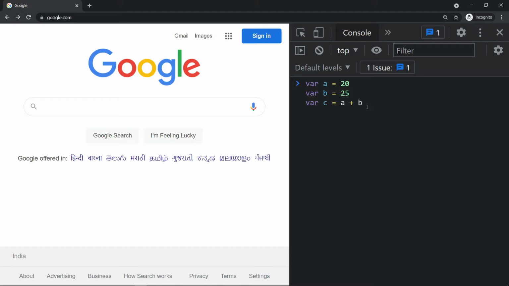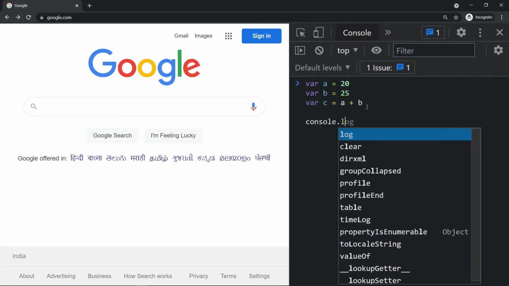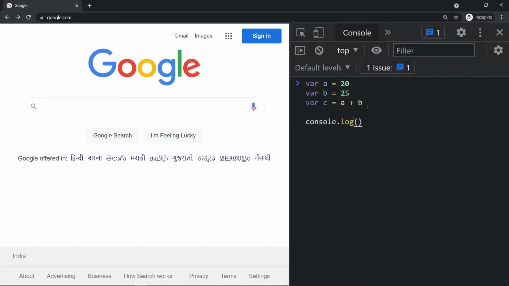In JavaScript we print the output in the console format. What the console does is return a message in the format of output. So the keyword is console.log. This is the keyword to print anything, to print the output.